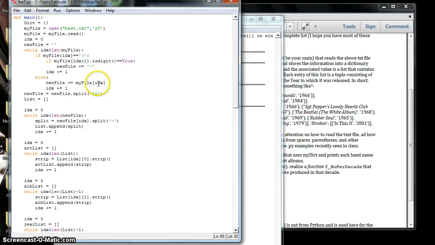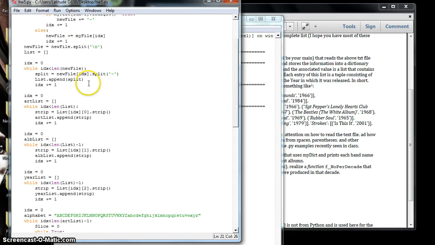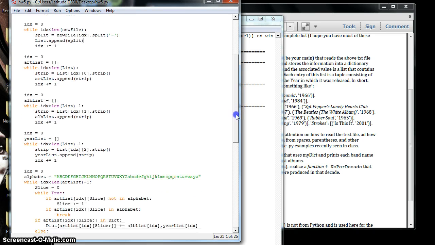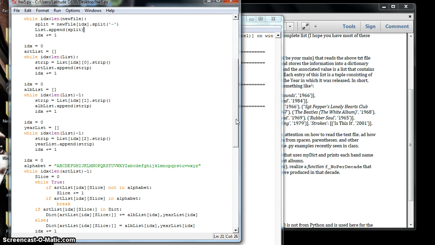And then we split between the breaks, where in each break we split it. And then we went into that new file, and we split it into dashes. And then we added it to an empty list. That way we had the artist and the albums and the years as their own elements, and then we took those elements and put them in their own list.